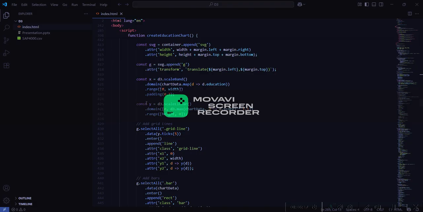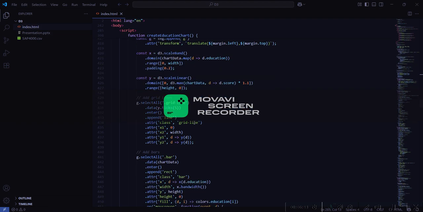Here you can see these D3 scales, which I created; basically think of these as translators. For example, the X scale takes my education categories and spreads them across the chart width, and the Y scale takes score values from 0 to 100 and maps them to pixel positions.